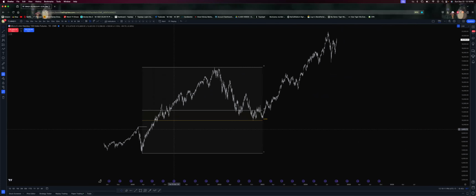That's why there's context. Is there a pool of liquidity here? Is there a fair value gap here? Well, there is a pool of liquidity, and that is what changed the price, right? So for some of you guys who hear me talk about it all the time, this may sound repetitive, but in order for price to change direction, there needs to be some type of liquidity sweep.